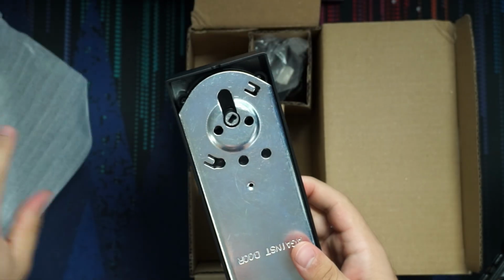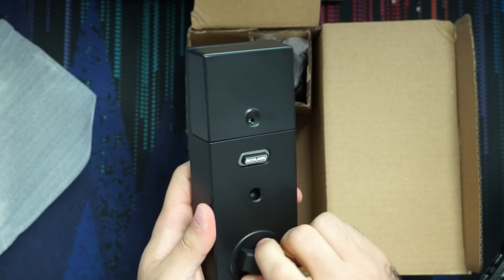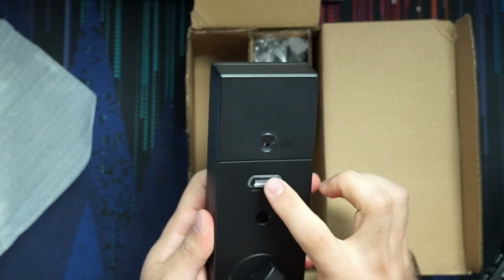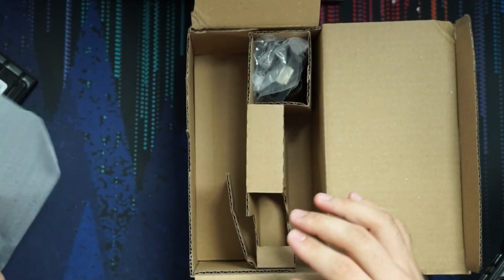So this is the part that goes inside the door. So we got that going for us. Feels pretty good. We got a button on the back here. I assume that's for pairing and stuff. We will find out. I don't know anything about this. Looks pretty good to me.